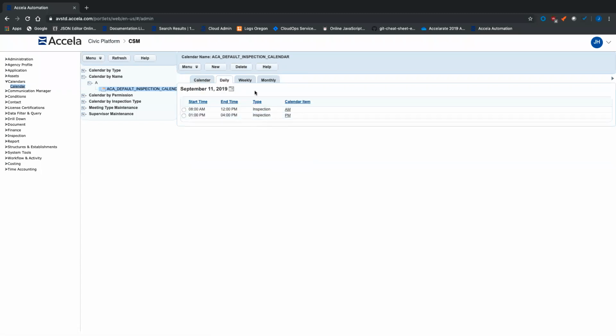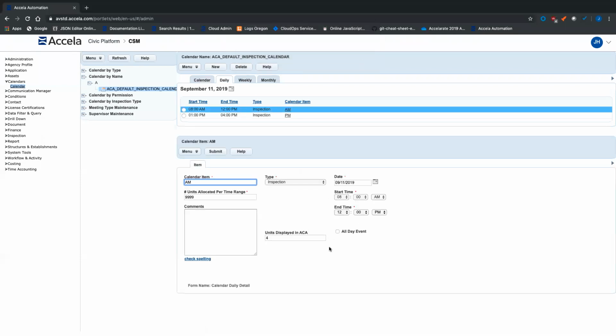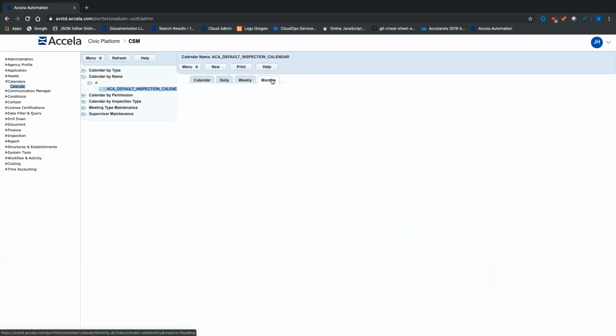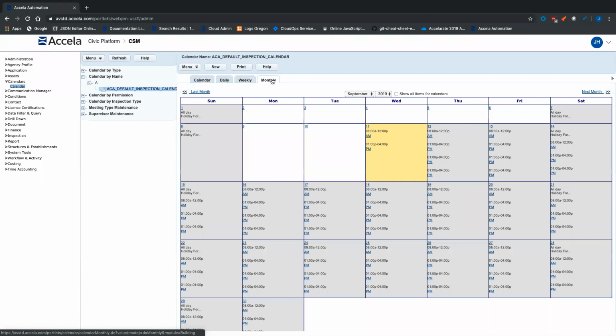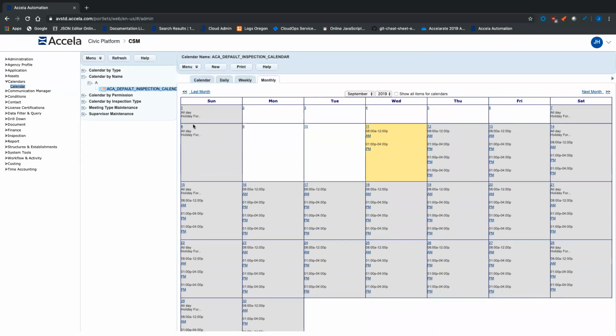So here is where I was talking about the daily. If I click on this, you can see this is where you would go to set that. If you wanted weekly, actually I'll show monthly just because it shows a little bit more here. So this is what it would look like monthly. This calendar specifically was modified today, so I don't see anything pre-today, but everything after today shows what I'd set up. So just wanted to show you that as well.